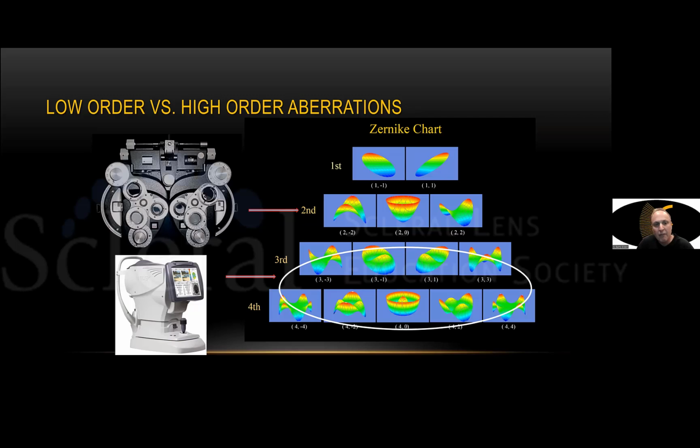Our practice has been involved in one way or another with aberrometry for over 15 years. We've had probably about 6 different systems in our practice at one point or another. We'll talk about the different kinds of technologies and what differentiates one from the other as we move forward. At our practice, we utilize one of our aberrometers as, in essence, a screening device, because this instrument is multifunctional. It serves as an autorefractor, an autokeratometer, and an aberrometer.